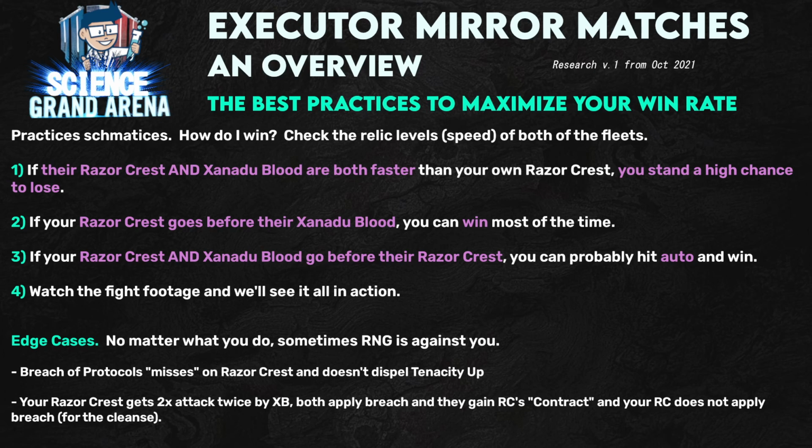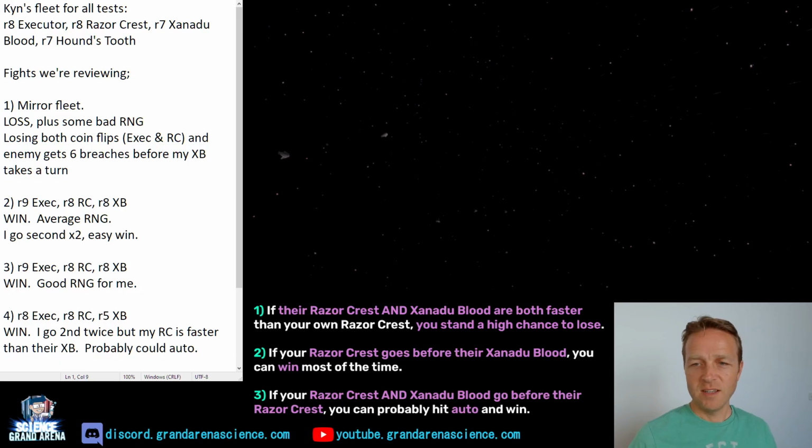And the second one, where your Razor Crest gets double hit twice by Xanadu Blood, both of the times they apply breach. So this, you have to get targeted and 2 times double hits, and that means the enemy's Razor Crest contract will go off, and your Razor Crest does not cleanse. Anyway, I'll show that as well. But those are the 2 edge cases where you're going to lose almost no matter what. So hello there. Let's take a look at these 5 different fights.